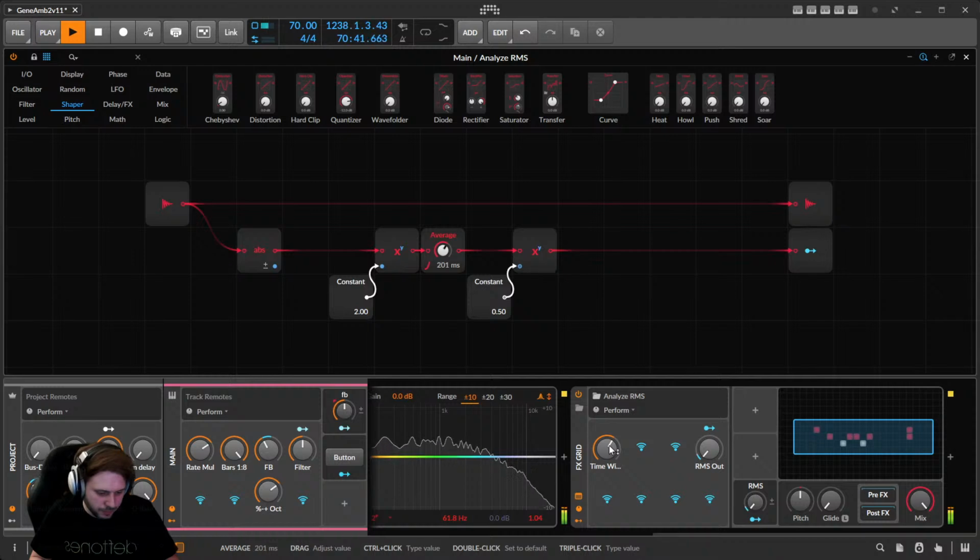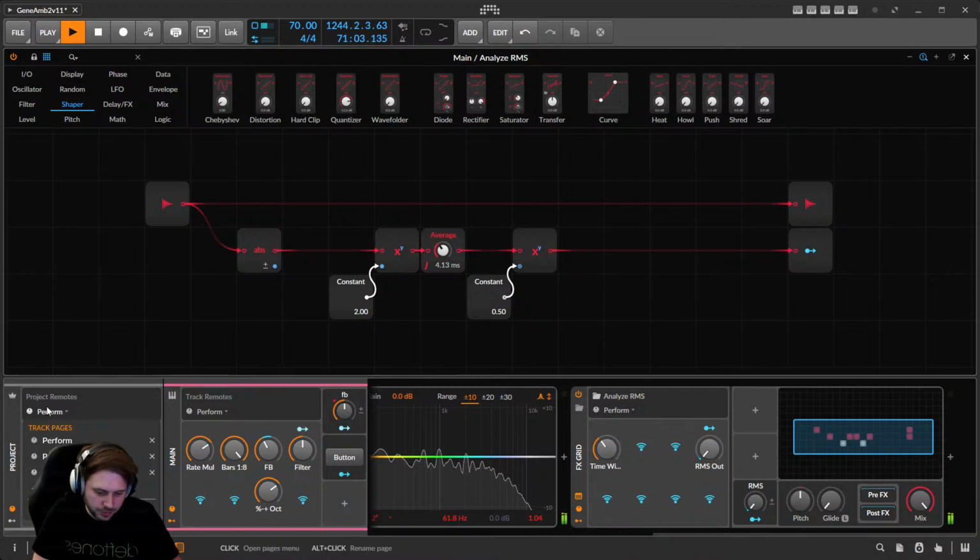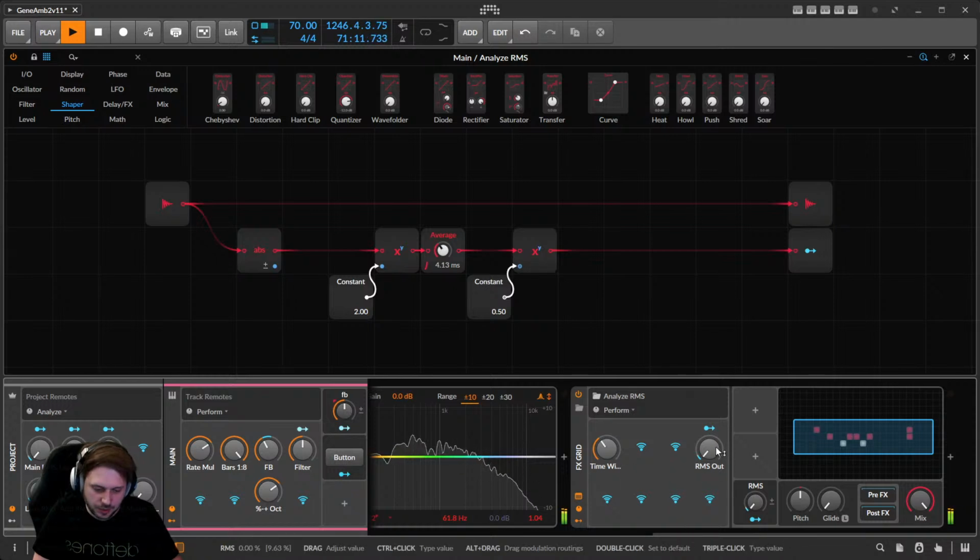There's also some filtering that I built into it, so we can have it unfiltered, let's say. But in the end, this is how I capture the RMS of certain tracks, and then I modulate this back onto the project remotes, and I have this analyze tab here where I'm again just modulating these faders with the same RMS value.